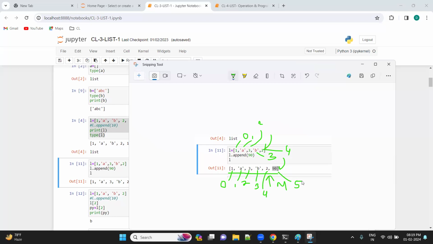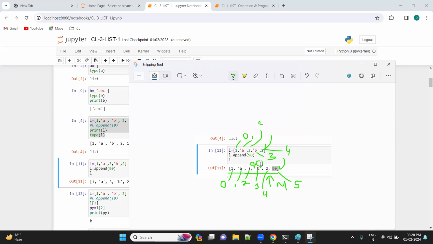Whenever you append something, you append at the end, so my old index positions never get changed. Remember, the append function will always add the value at the end. If I add 90 in the middle, what will happen?